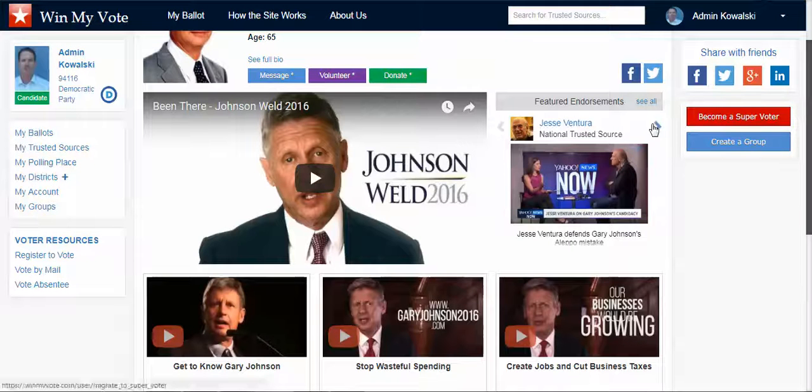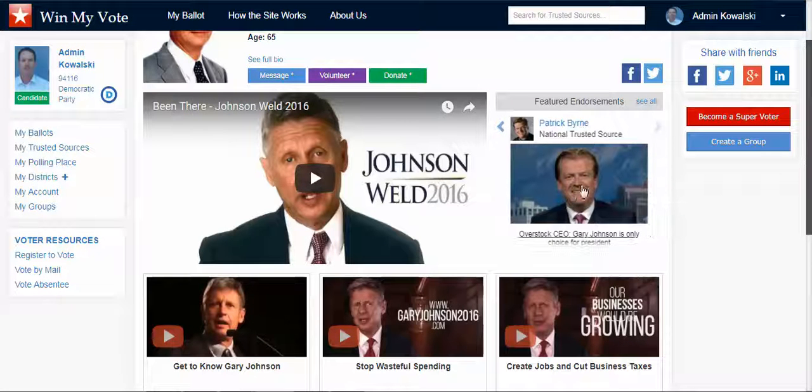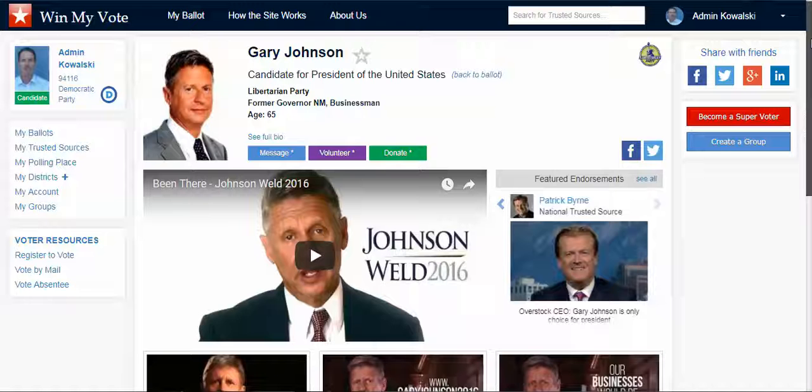So you can also scroll through and listen to other groups and organizations. We call them trusted sources. And again, the candidate profile already looks different. It's much more robust. It has issue statements that are listed out. The trusted sources aspect of this, the endorsements, are done in a different way as well. I can give you a peek on that, but the video is going to start running really long.